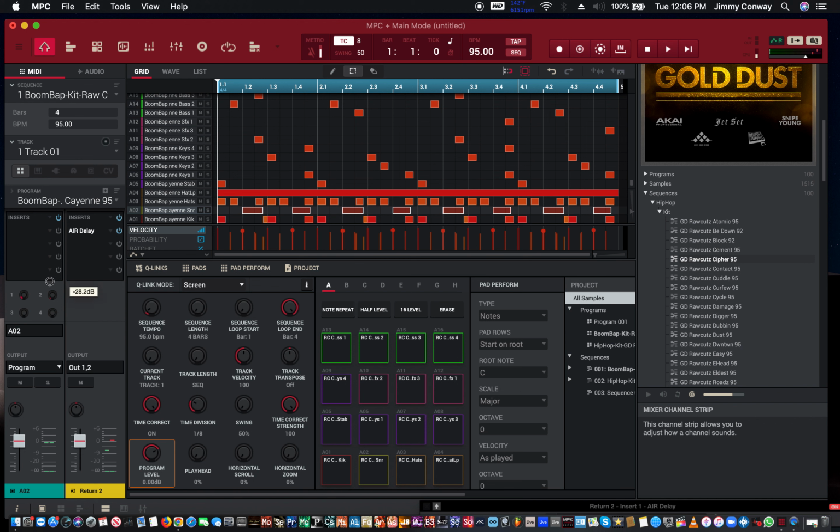Now I can add delay too. And that's how you add reverb and delay to your beats, your vocals, or whatever audio tracks you have, whatever material you got. It's the best way to add reverb and delay to your mixes. It'll save you resources on your computer, especially if you have a computer that's a little on the slower side of things.